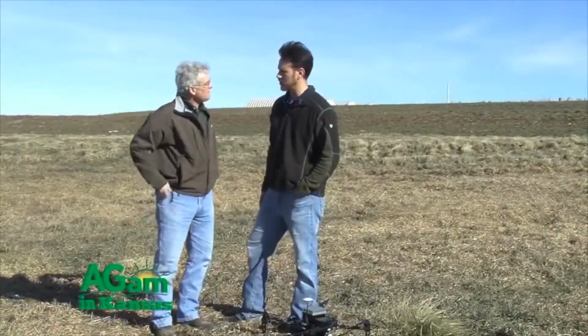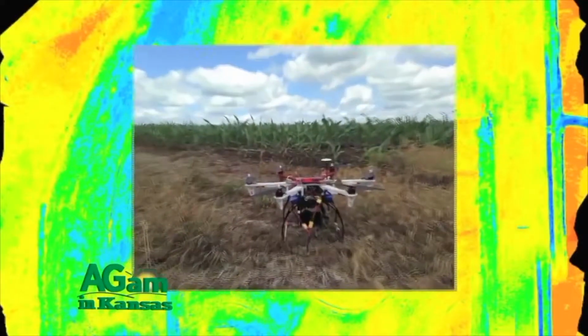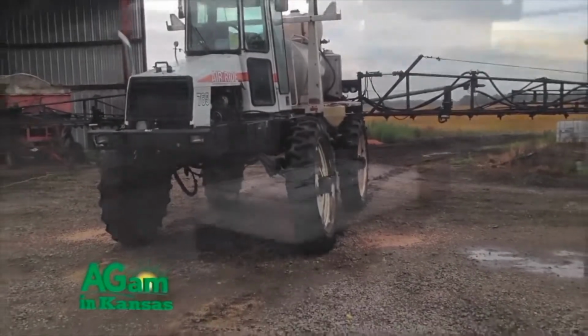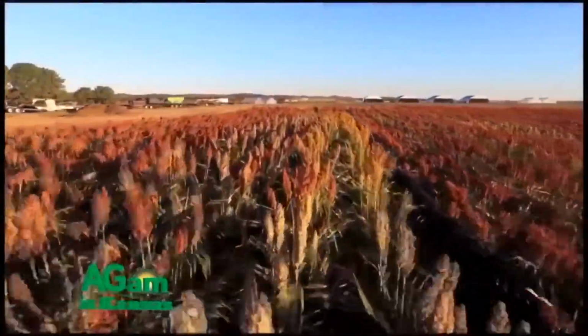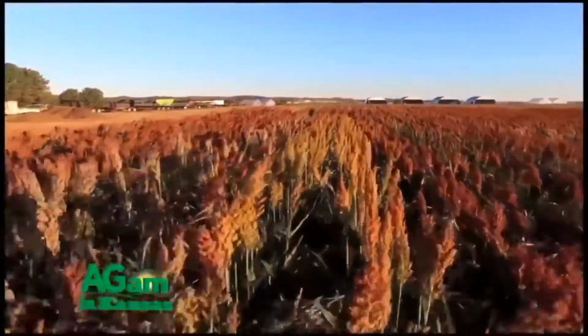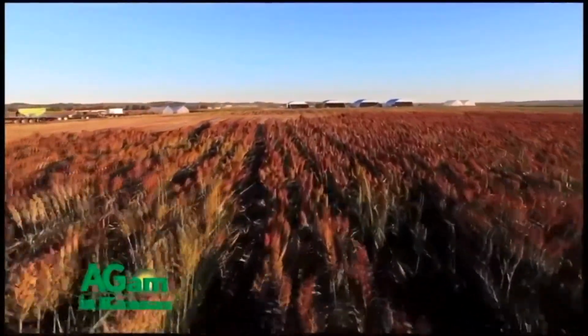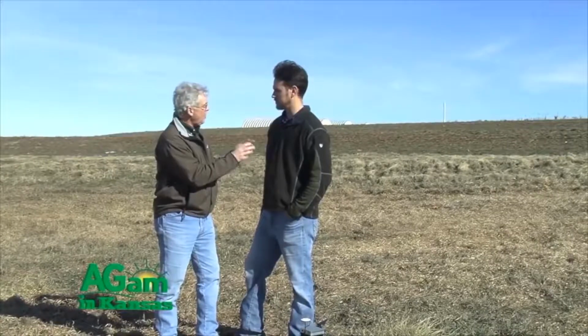A large focus of what I've been working on is developing nitrogen recommendation algorithms utilizing optical sensor technology, things like GreenSeeker, Crop Circle, or cameras on your drone. So right now, you can either drive your tractor with active optical sensors on it across the field or fly your drone. The algorithm we created here at K-State will analyze what's going on with your winter wheat, corn, and grain sorghum, and be able to make a yield estimation and a nitrogen recommendation. So you can make very efficient nitrogen recommendations across the field, increase NUE, optimize yield, and increase your profit per acre.